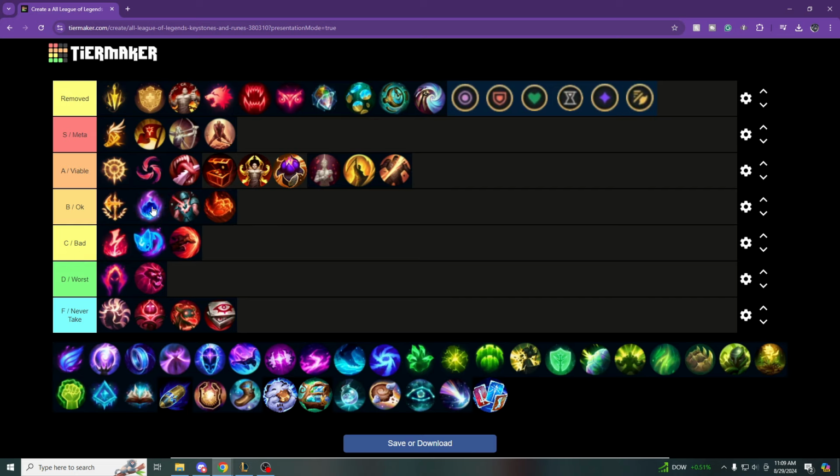Especially, I tried this recently with Lethality Gnar. If you get ahead with a Profane Hydra or any Lethality item, and you're going against a squishy champ, you can do like a third of their HP with one Q. But other than that, I think it's pretty bad, but I'm just gonna put it in okay. I definitely think Conqueror is more viable than it. Here, I don't think this should be with Conqueror, so I'm just gonna put Arcane at the top of bad, and then I'll put Summon Aery at the bottom of bad. However, I do think Arcane is on a different level than Summon Aery.